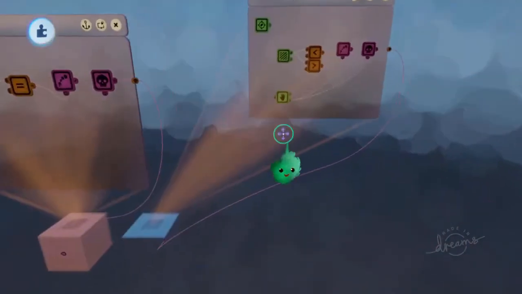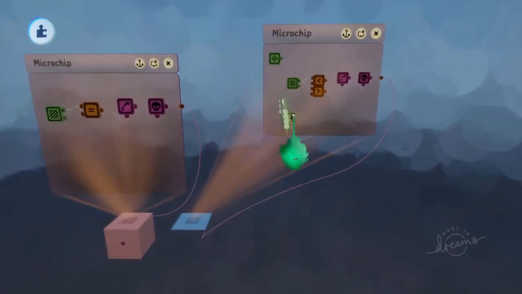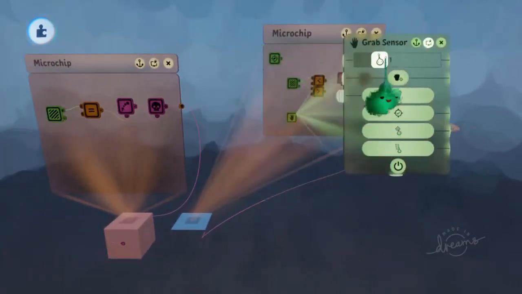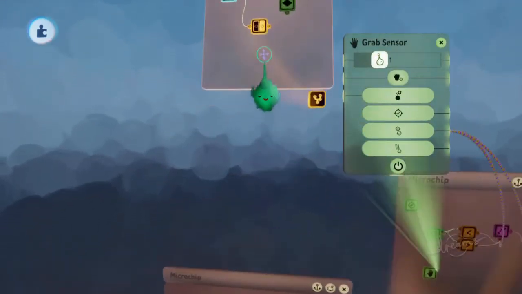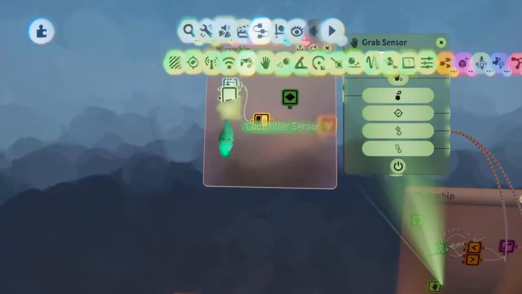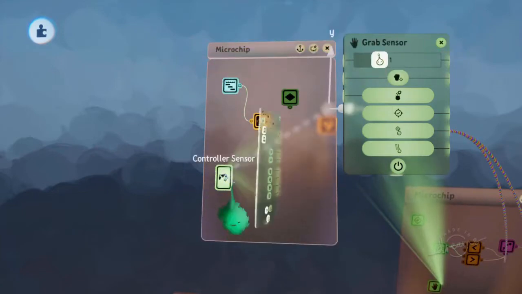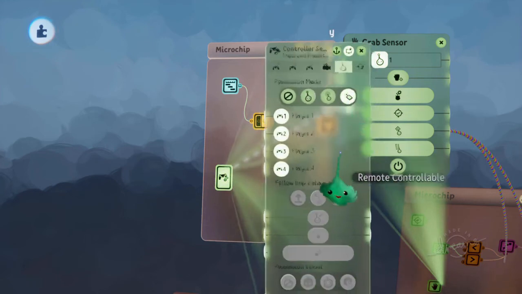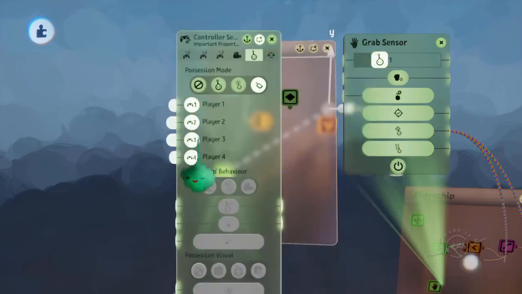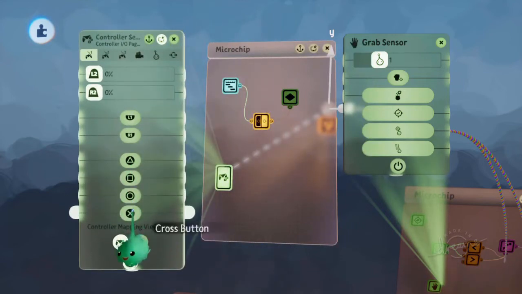But also we only want to do that if we're holding a certain button. So we'll turn this off and then we'll turn on the grab sensor so it actually pays attention while we're holding circle. So I'll have a controller sensor in here and put it into remote controllable mode, so you don't actually have to possess anything. It just outputs the signals from the buttons.